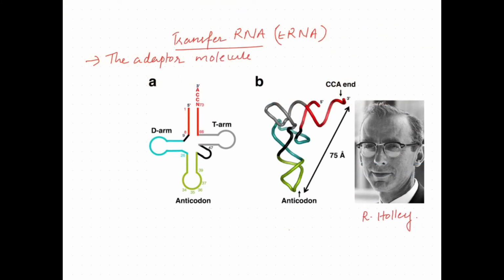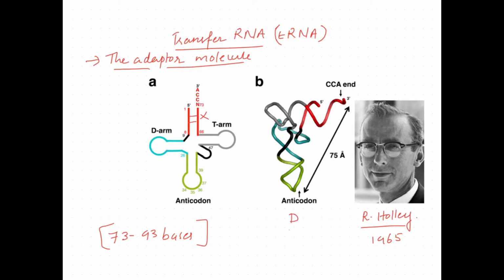Today we will discuss the structure of tRNA or transfer RNA. This is also known as the adapter molecule. Robert Holley in the year 1965 reported the first base sequence of a tRNA molecule. The tRNAs are small RNAs, generally 73 to 90 bases long. It looks like they have base pairs, but there is no base pair. They have some complementary bases, so they look like double-stranded RNA.